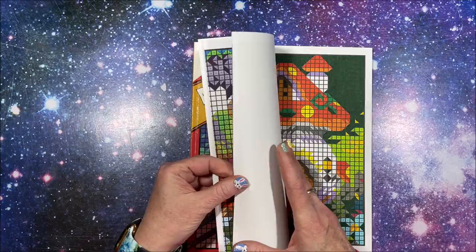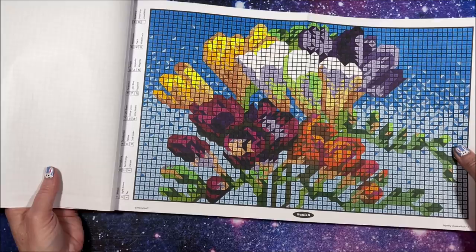And did that double page spread. Oh, so pretty.